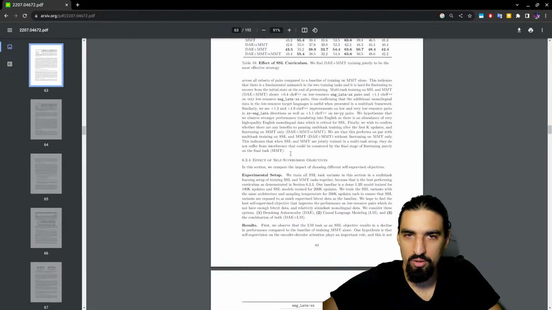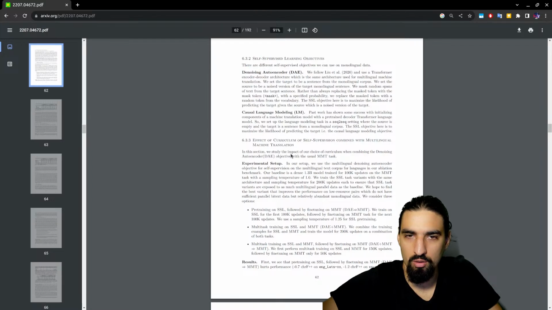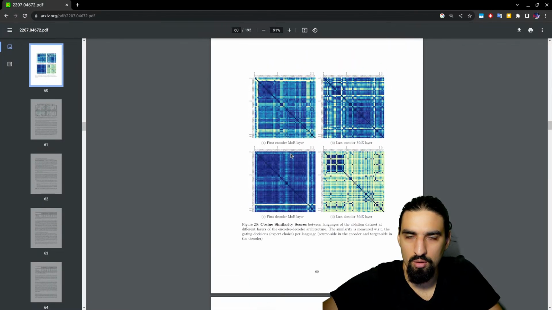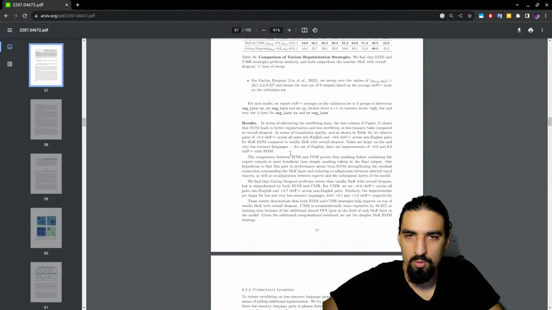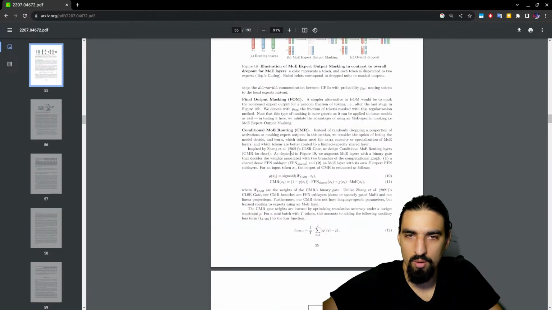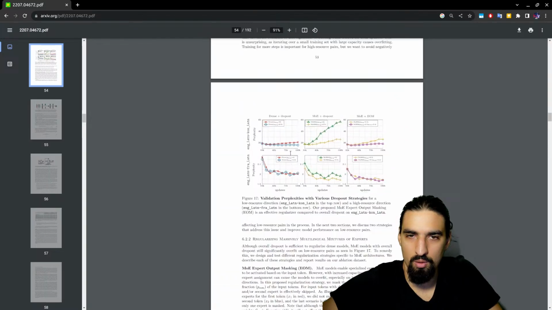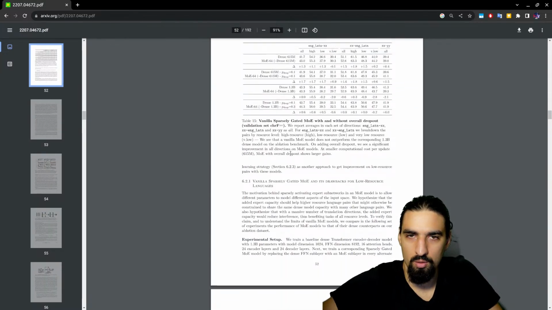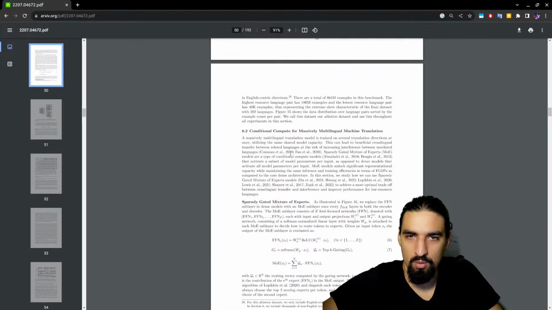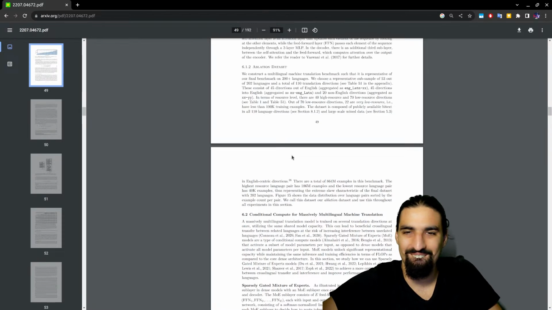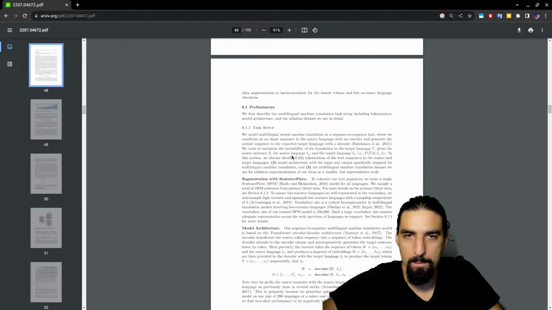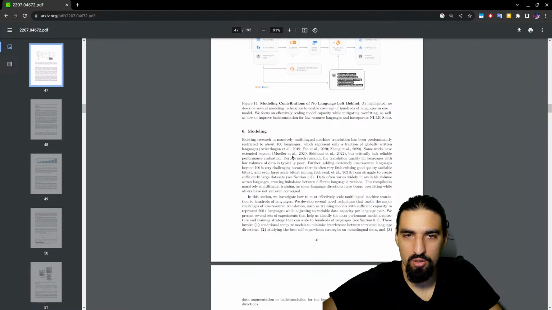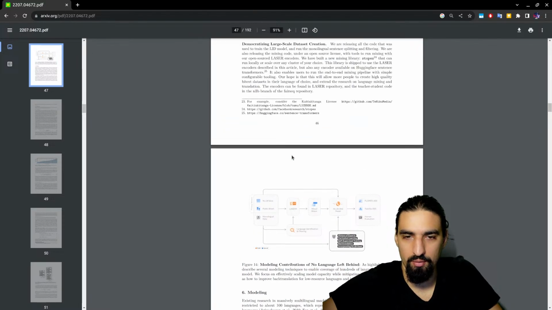Data augmentation. Curriculum learning. Conditional compute. Model architecture. Modeling.